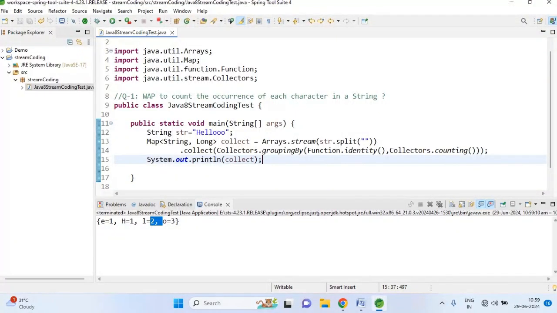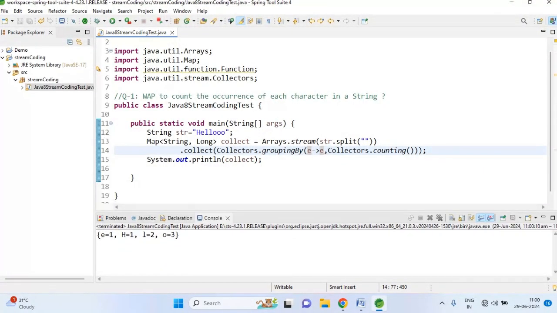And here, instead of Function dot identity, we can also pass it in this way. So in this way also we can iterate the elements, and it also gives the same output.